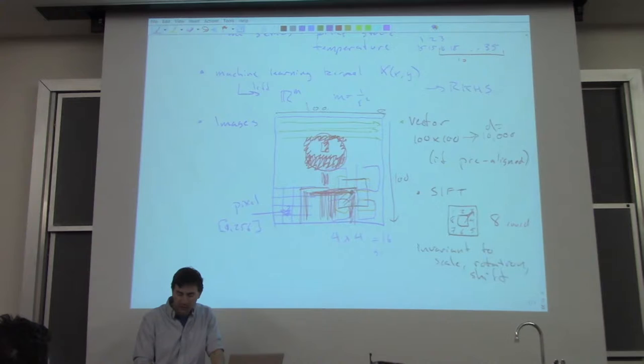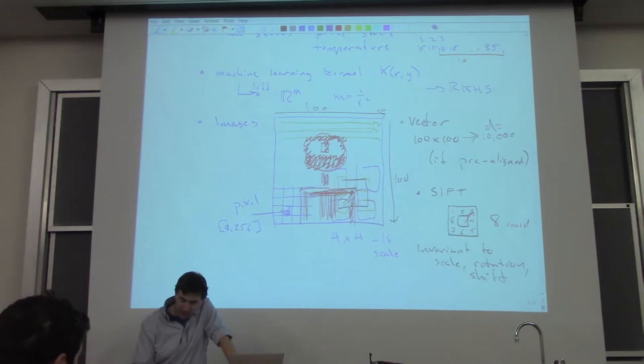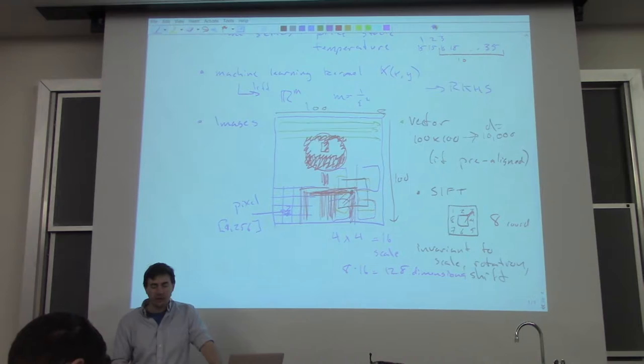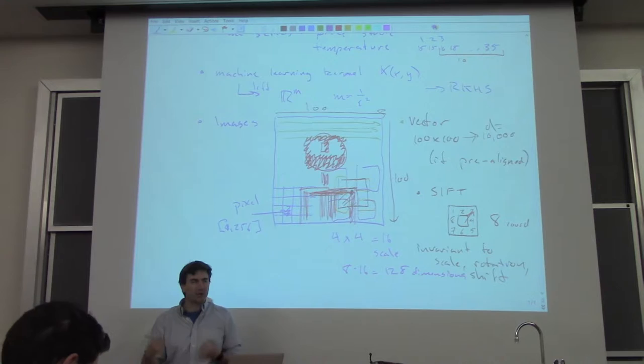And for each one of these scales, I'm going to use 8 coordinates somehow. Okay? It's kind of a strange construct, but what you end up getting is 8 times 16 is 128 dimensions. You join all these together, and you get 128 dimensions for each of the feature pixels. And these are all scalar values, and so the right way people think of the distance between them is using the Euclidean distance. And this is generally what's used in computer vision.